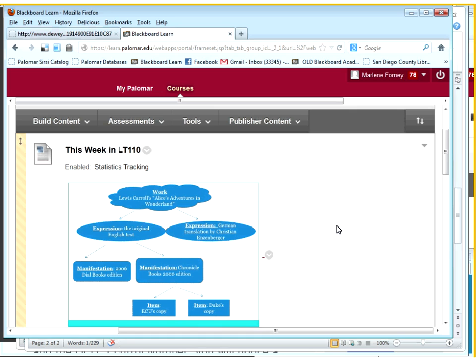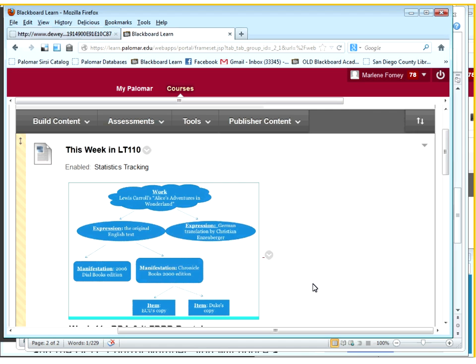If there are more than 3 authors or contributors, whether they're authors or editors, etc., you can put all the ones that are listed on the chief source of information in your 245 field. It's still the 245 field.